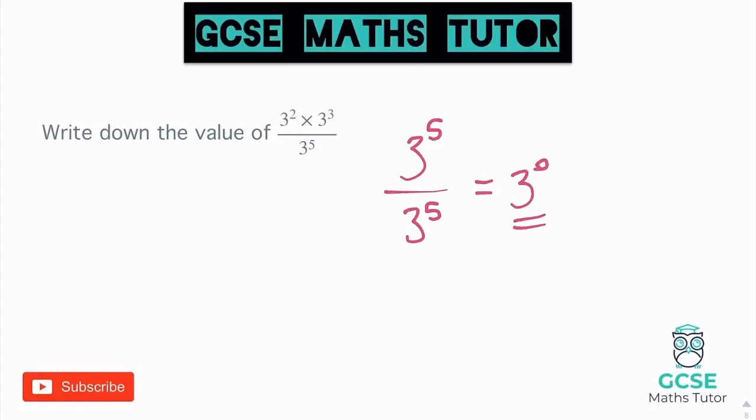Now 3 to the power of 0 here is a special one when we've got something to the power of 0, because if we think about what we've actually got here, we've got a number on the top and it's being divided by the same number on the bottom. And what happens when you divide any number by itself? Let's just think of an easy number, just 3 on its own. 3 divided by 3 gives us the answer 1. Anything divided by itself equals 1. So therefore 3 to the power of 0 must equal 1.